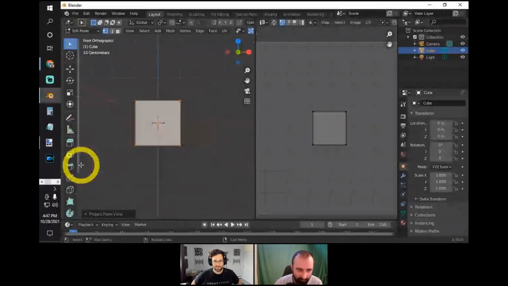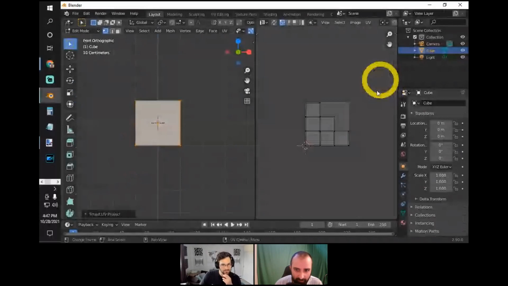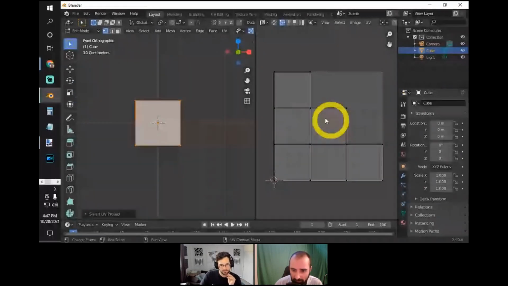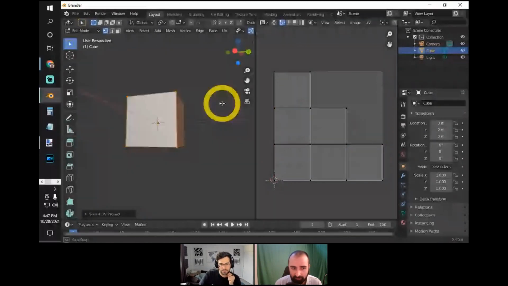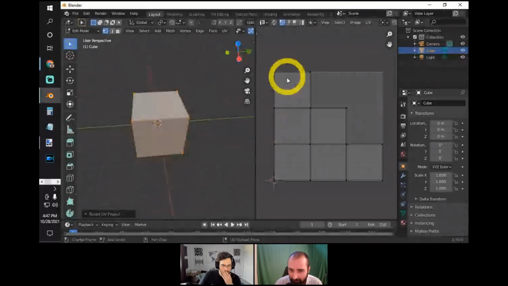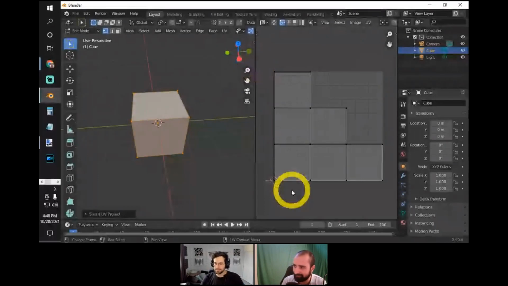But let's say I unwrap it a different way. I unwrap it, let's say, Smart UV Project. Now notice how I have six faces here. So now if I give one image and each section here I paint differently, that would be me painting each face differently. That would be the idea. So it's a matter of unwrapping your image a certain way, and this is a bit more of a complex process, but short answer, unless you can create some complex shader in Unity, you can't really do that with a simple cube in Unity. You would need to unwrap it in a 3D modeling program. I hope that makes sense.